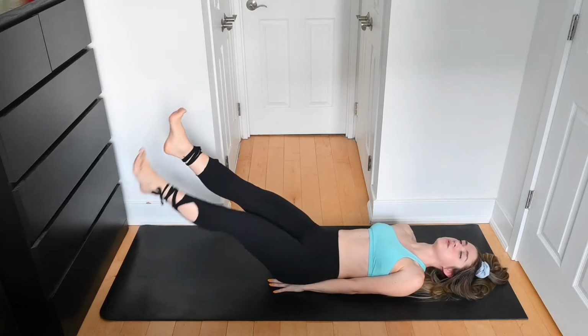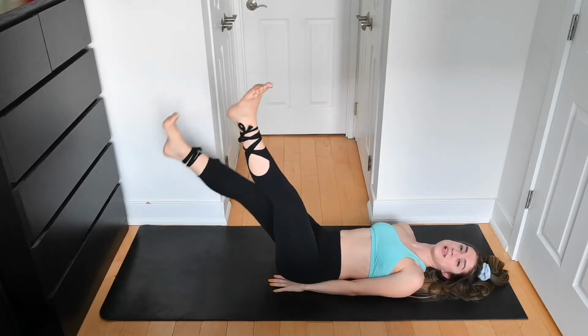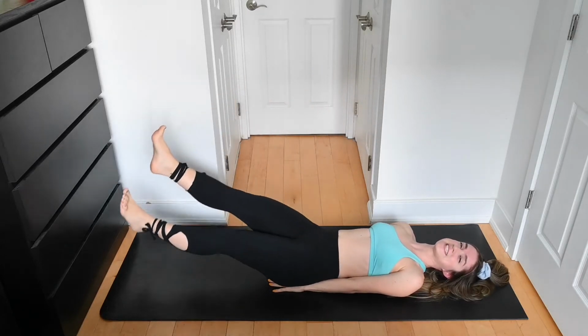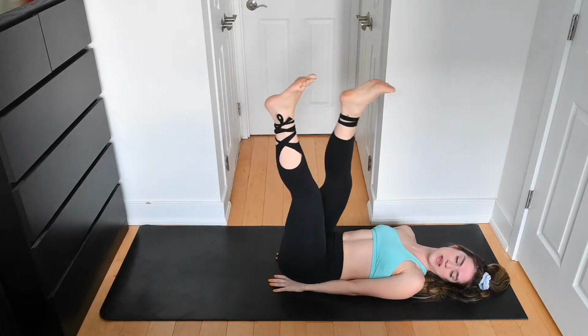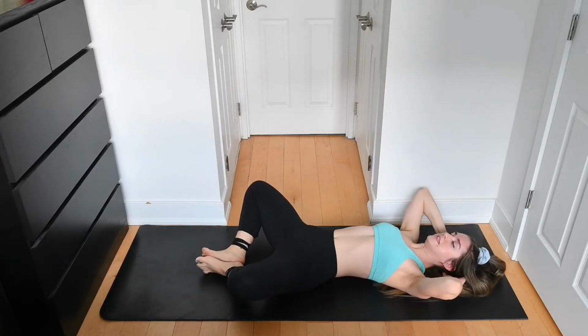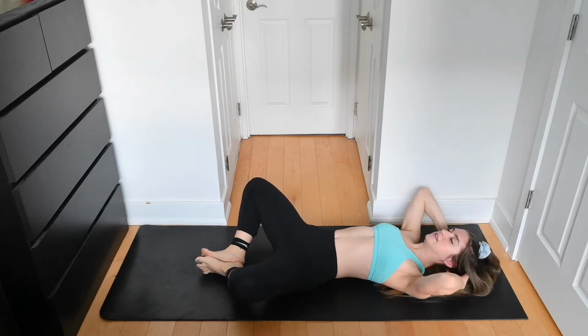The flutters can also be done here with your shoulder blades down towards the mat. So we just have one more round of each exercise. Let's make it count in 3, in 2, in 1. Let's do this. Up and down you go, up and down.